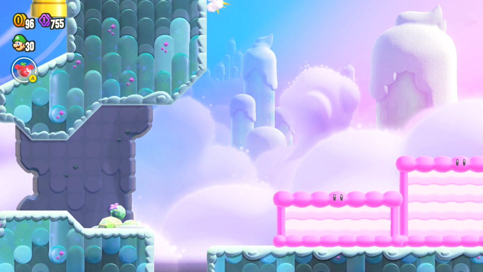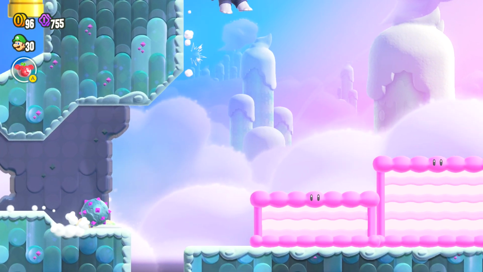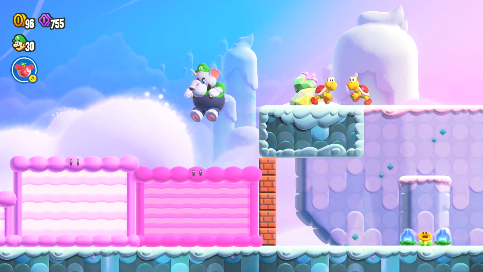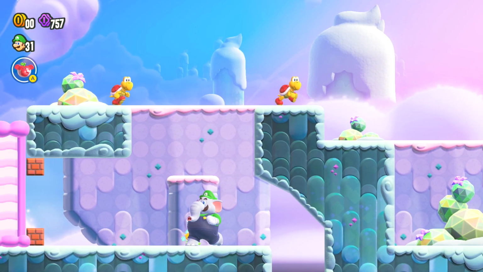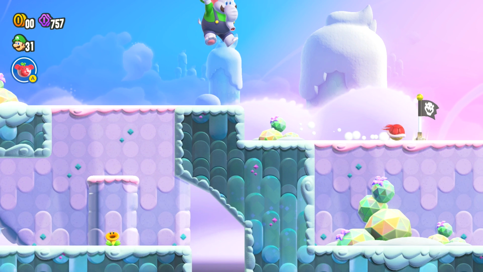Anything up here? Nope. Absolutely nothing. All right. Whoa. I don't know if we need to go down there. I don't know if it's safe. I feel like we do. But yet again, I'm scared.